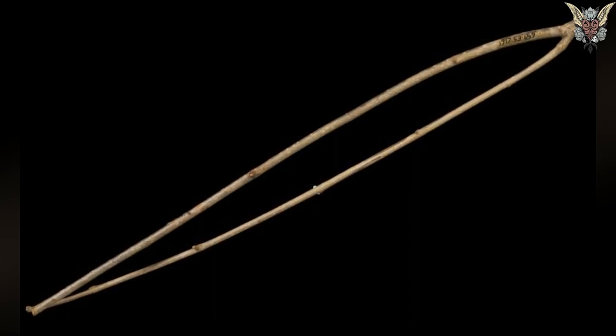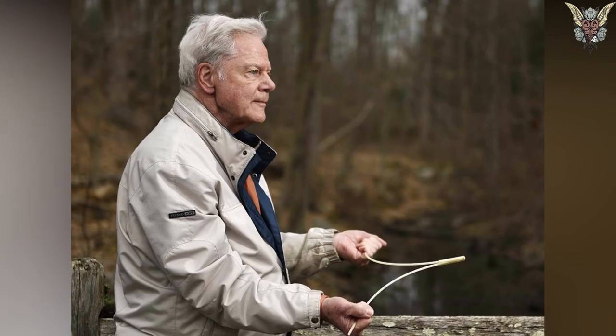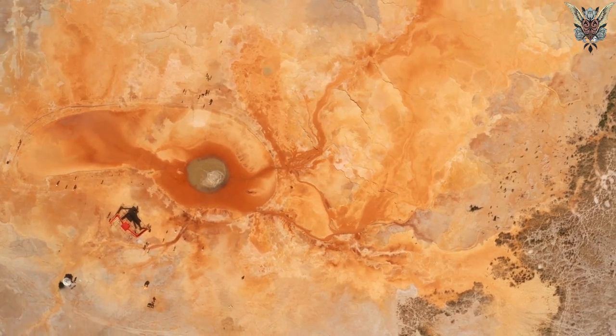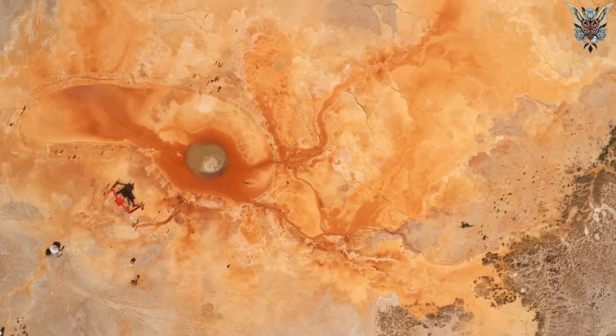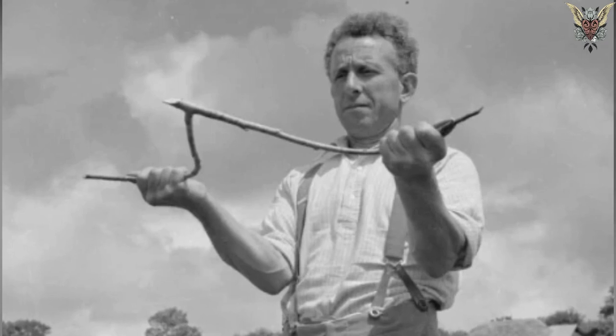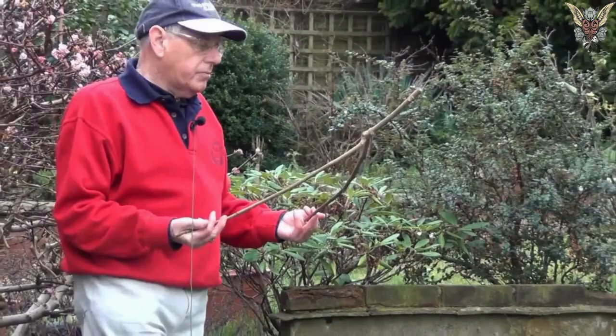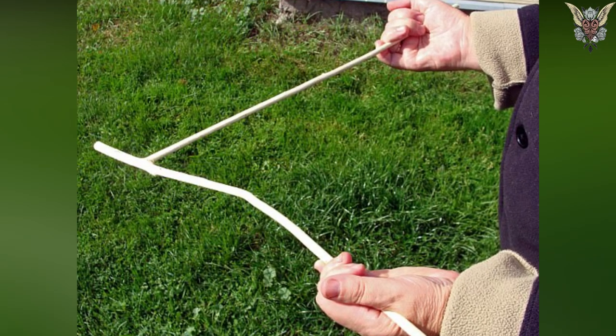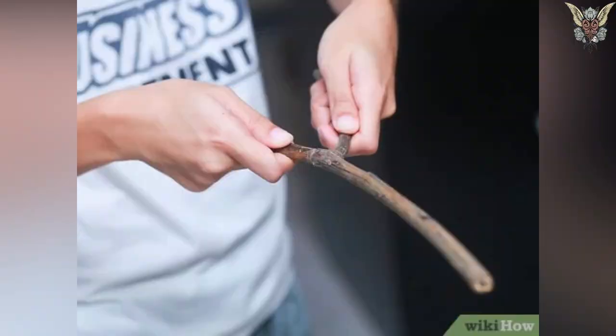A forked rod or branch of a tree that, in the hands of certain people, is claimed to reveal the presence of water and minerals beneath the ground by means of spasmodic motions of different intensity. The rod is traditionally made of hazel wood and takes the form of a V. The operator will hold both ends in their hands. It has been asserted that other types of materials, such as right-angle wire rods, are just as effective.